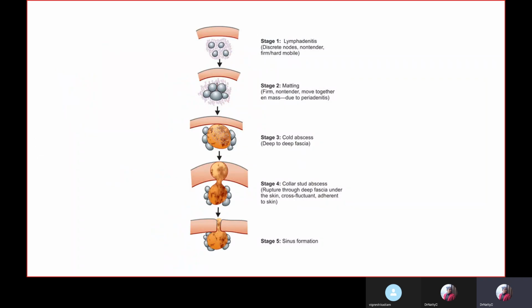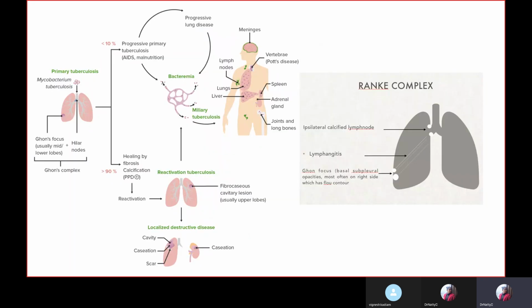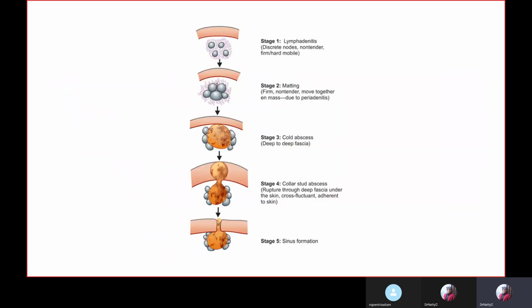Now there are terminologies called cold abscess and cholesterol abscess, then scrofula. So what is scrofula? As I have mentioned, the organism enters the bloodstream, bacteremia. From the bloodstream, it can go to various organs. If it involves other lymph nodes, not the regional lymph nodes like hilar nodes, but other nodes like cervical lymph nodes, whenever the tuberculous bacteria cause a lymph node infection, that is called scrofula. Scrofula of the neck is called a cold abscess.